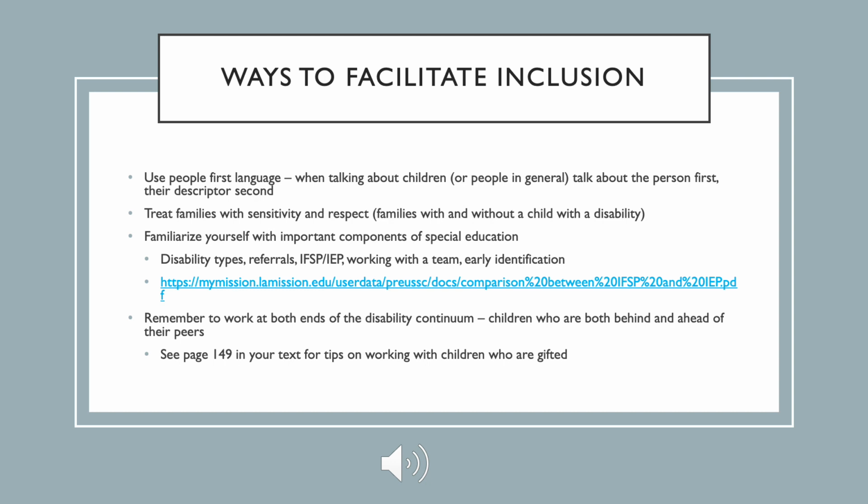And another way that we can think about facilitating inclusion and creating classrooms that are inclusive is the way that we treat families. So really thinking especially about our early childhood classrooms, most likely we are going to be talking with families about what's going on, how we can support the child, and we want families to feel safe and comfortable just like we do the child. And most families, they want the best for their children, right? And so we really think about how we can create respect and sensitivity around whatever the families need. We're going to do our best to provide that to them.